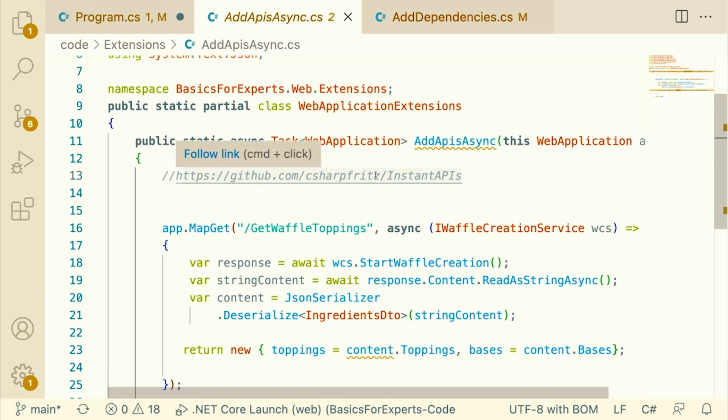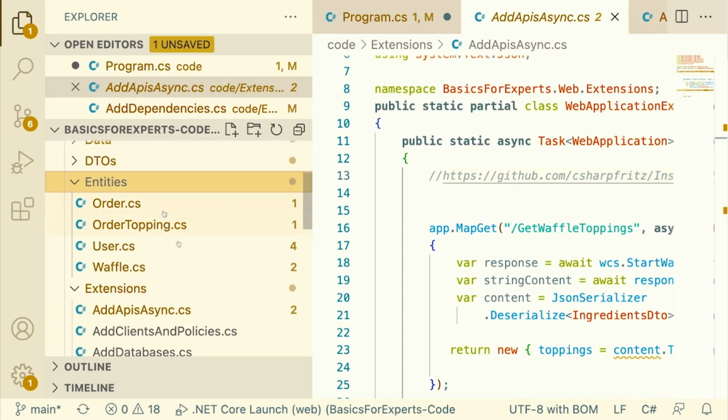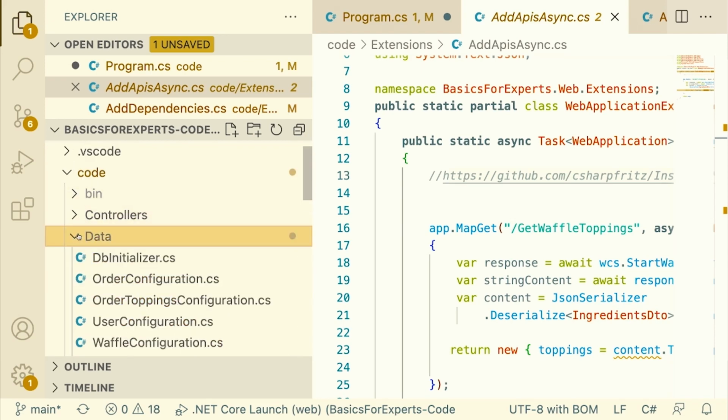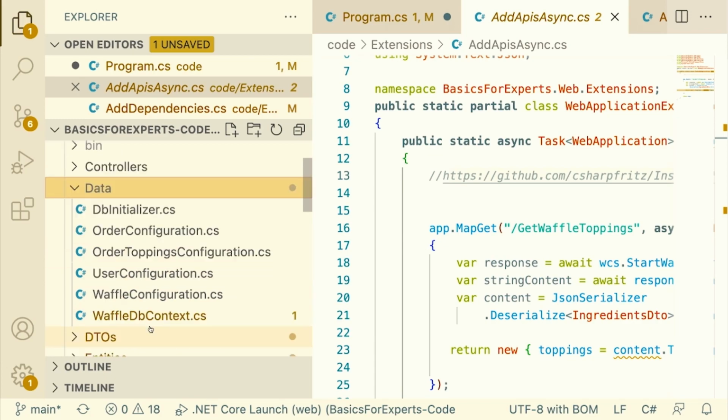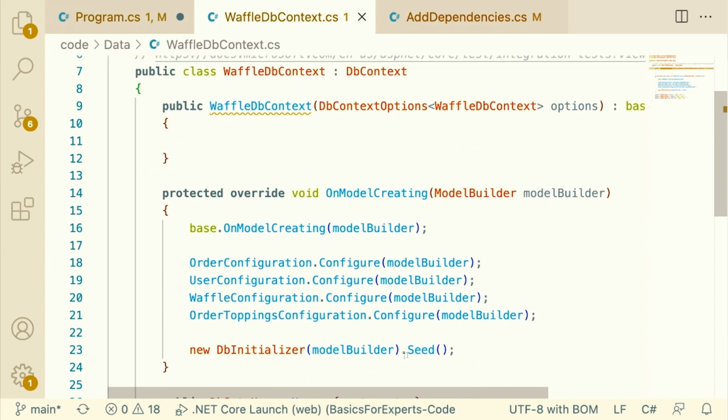If you are just doing CRUD and you have a whole load of data entities and you want to create an endpoint for each entity to create, read, update, and delete, go and see CSharpFritz, that's Jeff Fritz's GitHub account. He has written a new NuGet package called Instant APIs. And what that will do, it will pass through all of your entities. So for example, if I go into my data, where's my DbContext? It will start to look through all of this, and it will go and see all of your models. It will go off and have a look, and it will create an endpoint for creating, reading, updating, and deleting for each entity. So if you are just creating some kind of data access API, it will whiz through and do it all for you. So that's pretty cool, and you can go check that out.